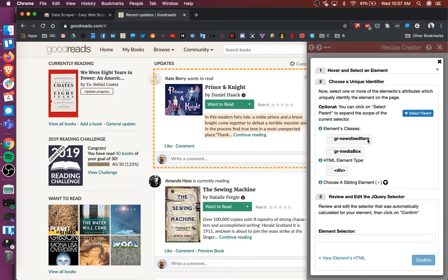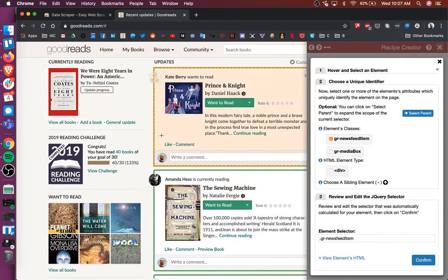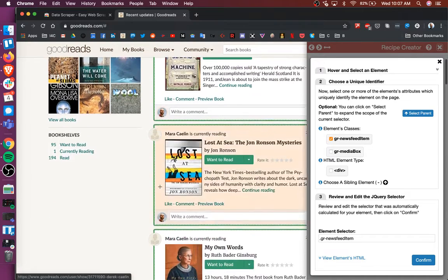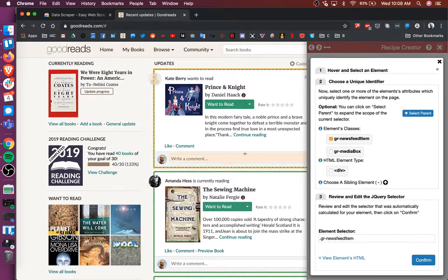Instead, I'm going to look here, and as luck would have it, there's a little piece of information called GR newsfeed item. Well, that actually sounds like what we're looking for, because this is a newsfeed. We're looking for individual items. So what happens when I give this a click? Okay, now you can see that not only the first box that I selected, but each additional box following has been identified. This is what we want to see. Essentially, we've identified the type of content that we care about and that we want Dataminer to pay attention to. So I feel pretty good about this GR newsfeed item.